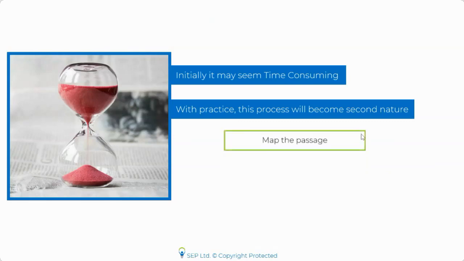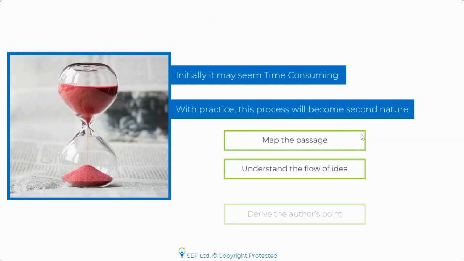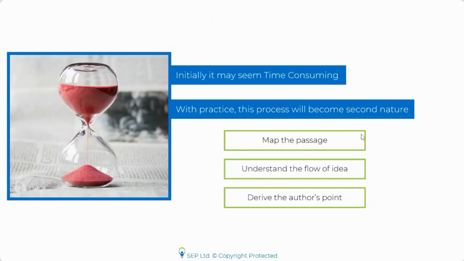So if you read properly, as Vishakha was saying earlier, she doesn't recall what lies where. You'll be able to map the passage, you'll understand the flow of idea, you'll be able to derive the author's point. All in all, you will be able to answer your questions with accuracy, guys. All right. So you'll have to keep using it.